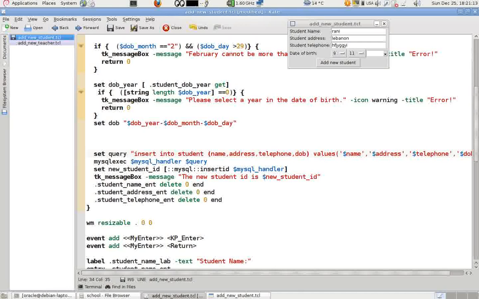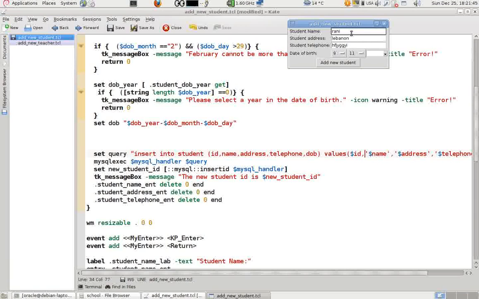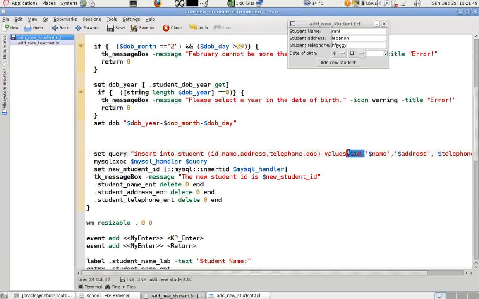If the last record was 3, the next one will be 4 for the next record at the field ID. But if I want to add it, I must do this and just say this is $ID like this, on the assumption that you have already defined ID as an entry that you read from here, for example, or by any other means. But of course you must have defined ID.